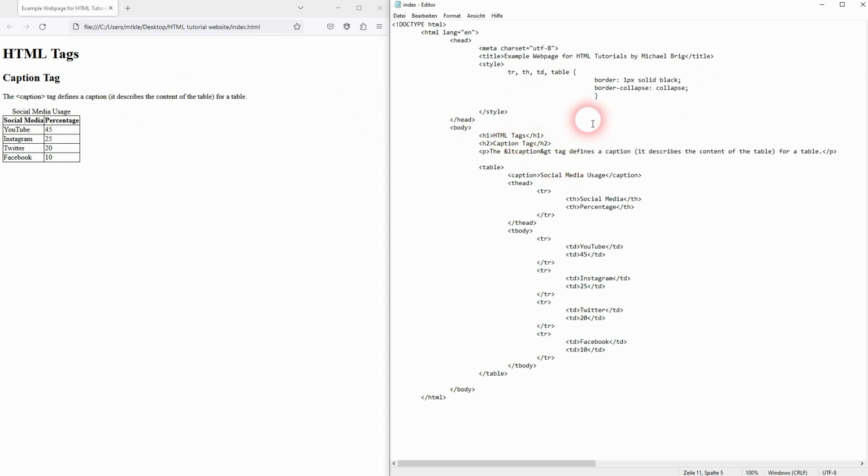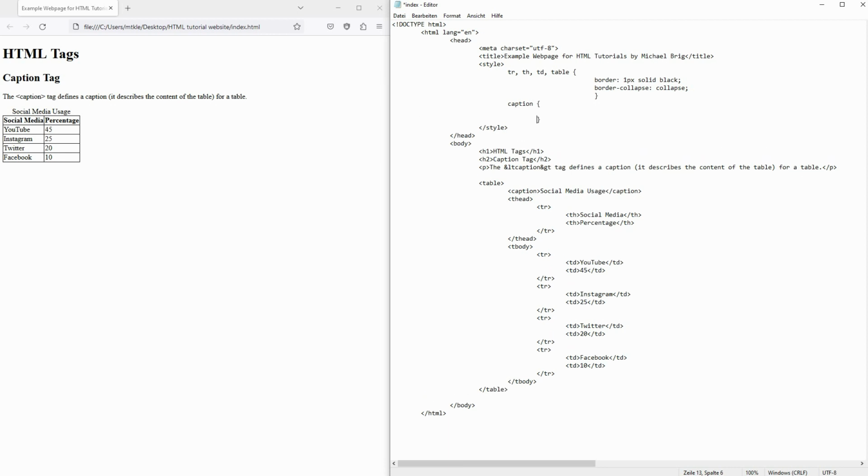And you can obviously select this in your style. So let me just select the element caption. And then you can, for example, adjust the font size and make it smaller or bigger. Eight is a little bit too small, but you get the idea. So it's basically like a fig caption, a caption for an image, and you can add that to tables.